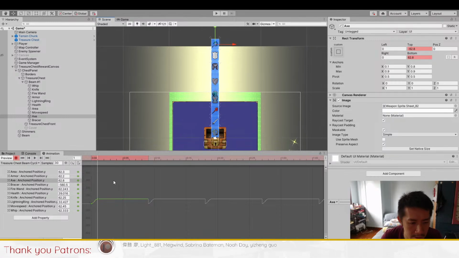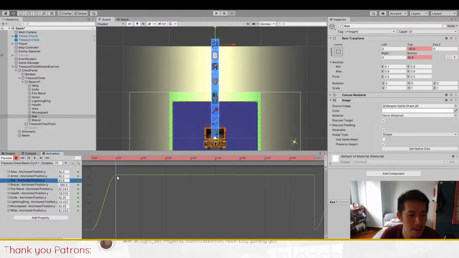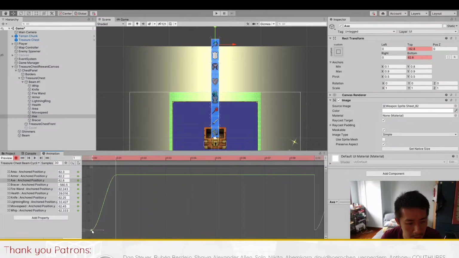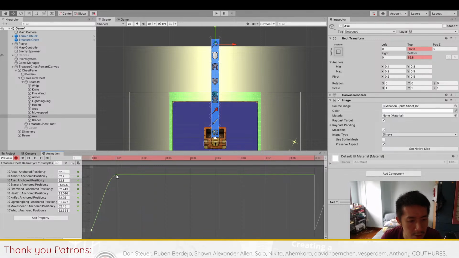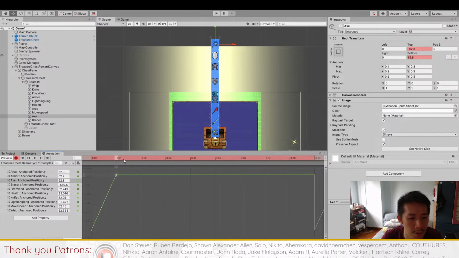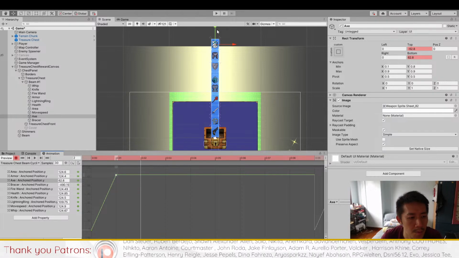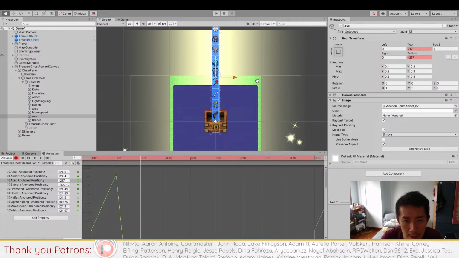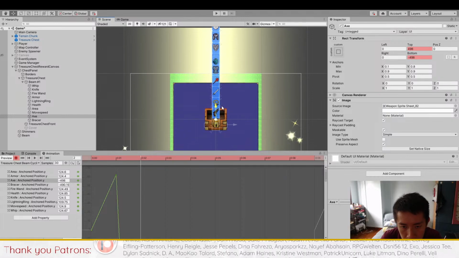So the X here, right tangent linear, left tangent. Sorry, right tangent linear, left tangent. So one frame forward, we teleport the X back to its original position.